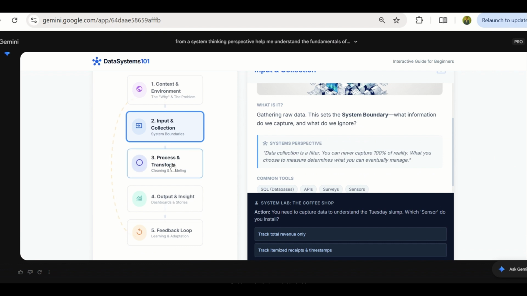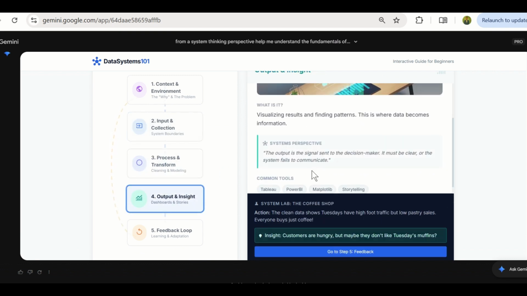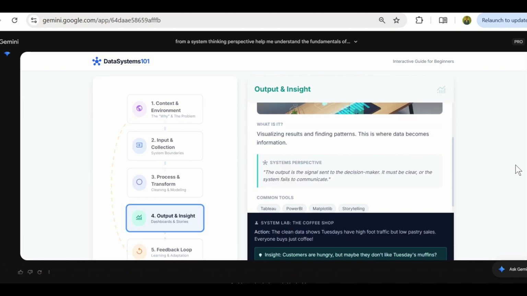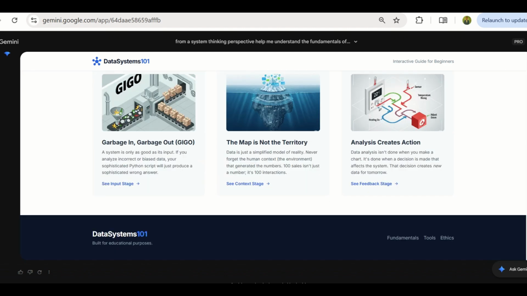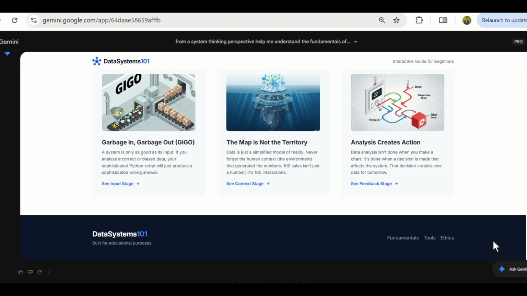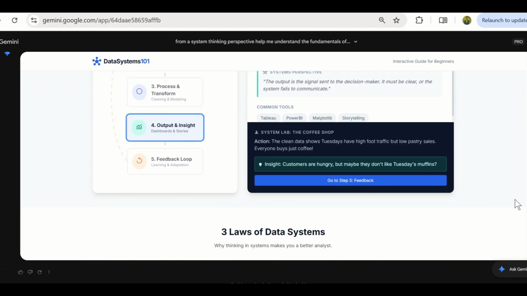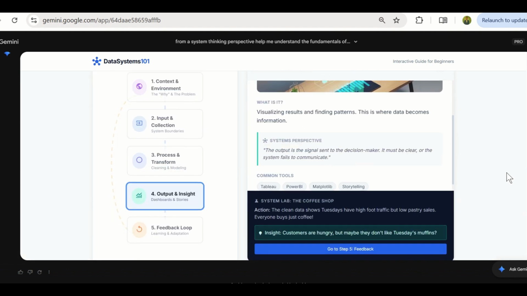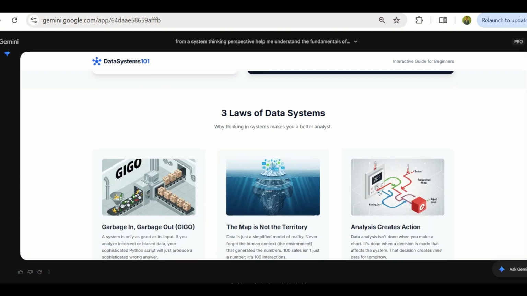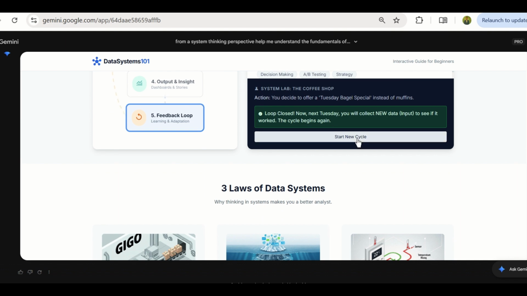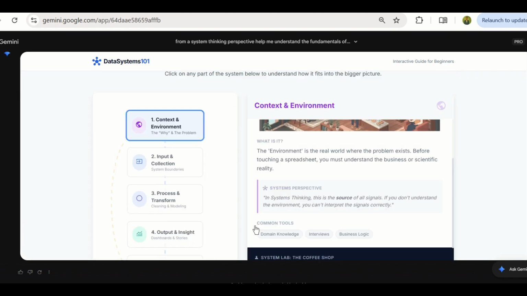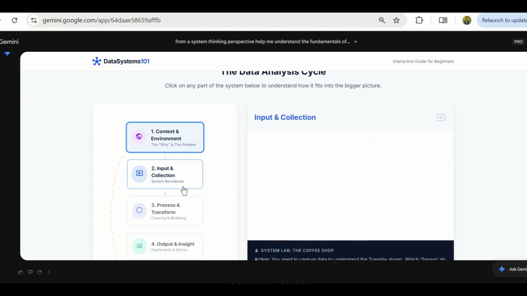I'm not here to explore all these things or to talk about data analysis, but I'm here just for you to see how powerful this is, how learning becomes very, very easy. This is another level of learning. You learn on the go. Do you understand? Some of the things that you watch, you have to watch various videos to understand. Using this method, you can actually learn and improve your understanding, right? As a start new cycle, right? It's so powerful. It makes the whole learning very easy.